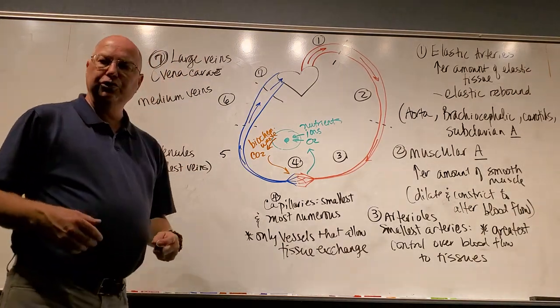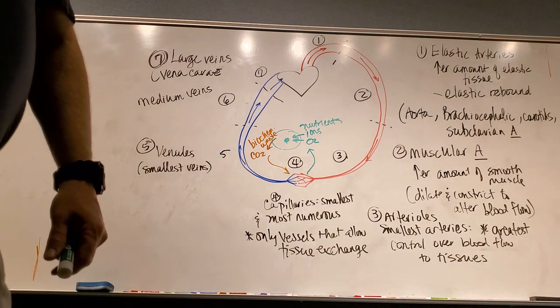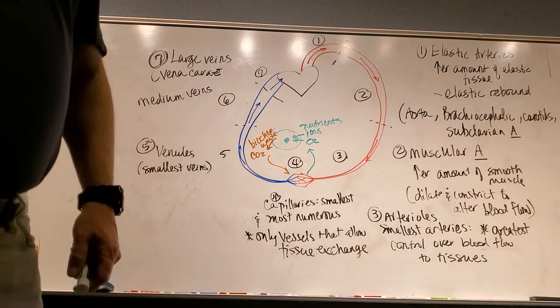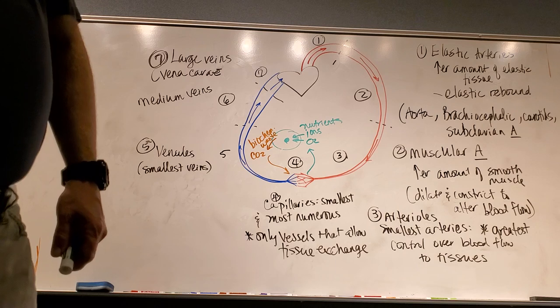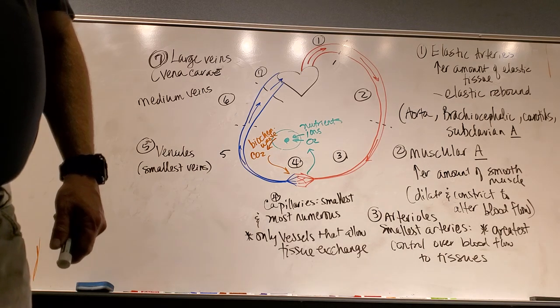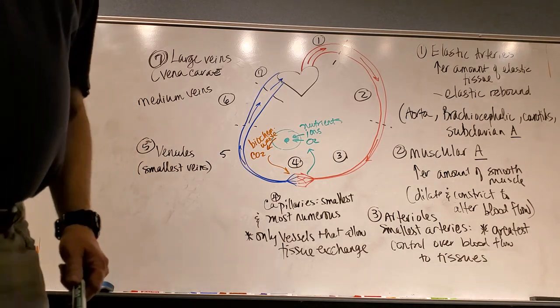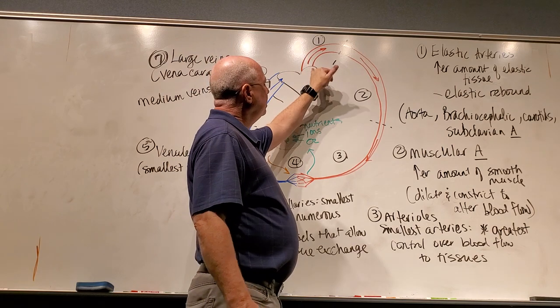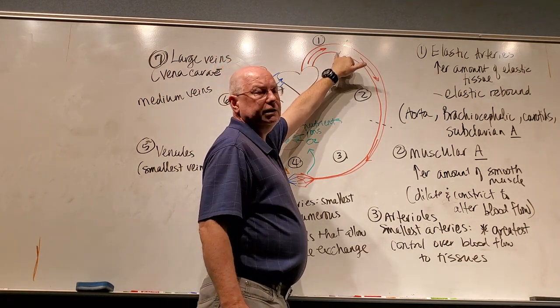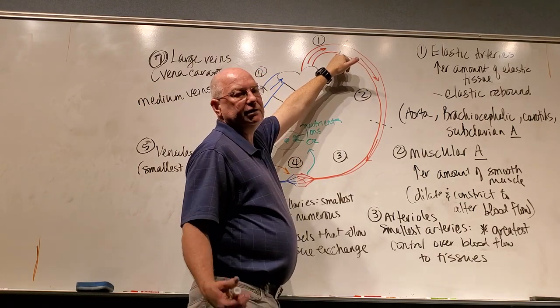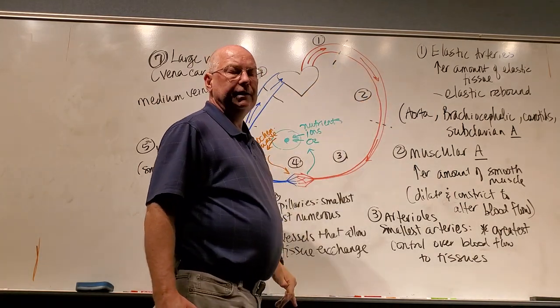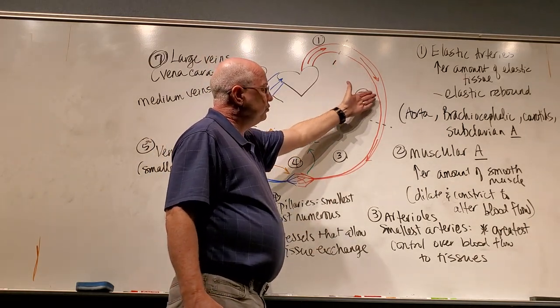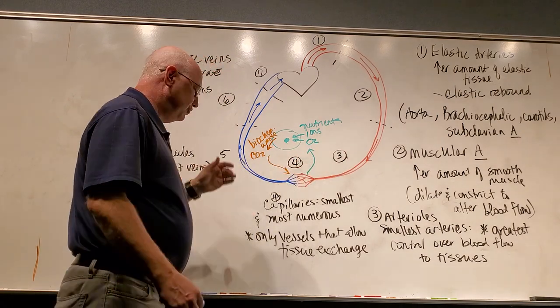Now, our book uses slightly different numbers than this. And by the way, doing this little circle here will allow you to answer all the questions on page 59 of the note set. And then we're going to come back to some other things in a moment. But basically, there's a chart in the book, and I really don't want you to memorize the numbers because the numbers are actually going to slowly change. At the base of the aorta, the number is slightly different than it is when we get to the end of the aorta, or actually not the end of the aorta, but as blood starts to flow through some of the arteries, the muscular arteries, and the pressure will slowly drop and slowly drop and slowly drop all the way around.